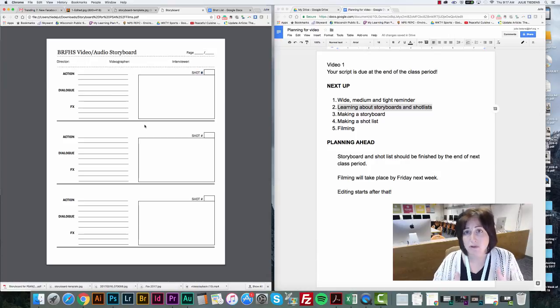And guys, when you do this and do it well, the pieces come out much better. So you really have to think through your process. Now, that's going to take some time. And just so you know, we're planning on getting this whole thing, this storyboard and the shot list, and I'll tell you about the shot list in a little bit here, done by the end of next class period. So you're going to need to make sure that you start working on this. You might even send the storyboard home with someone with the script, and have one person do that while the other person takes care of the shot list later.